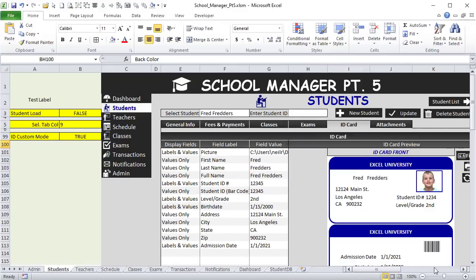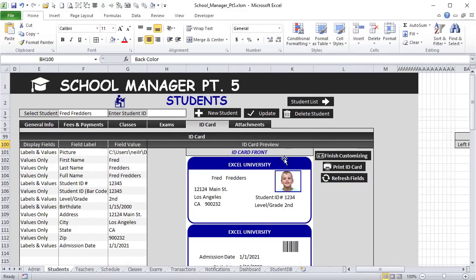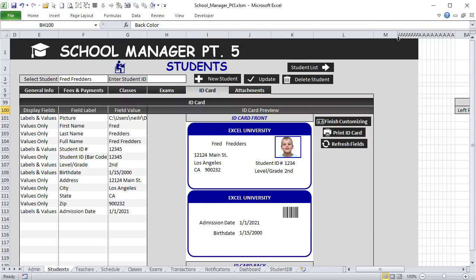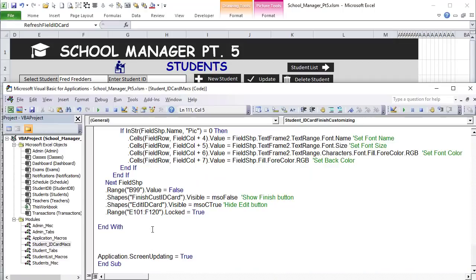And it's really important to group everything. Not only group these, I want to group the buttons as well, because when I switch tabs, I want this whole group to be hidden. So it's very, very important that we switch those so that we group all the shapes. Anything that has the word ID card in it, anything, we're going to group. So how do we do that? Well, let's go ahead and do that.